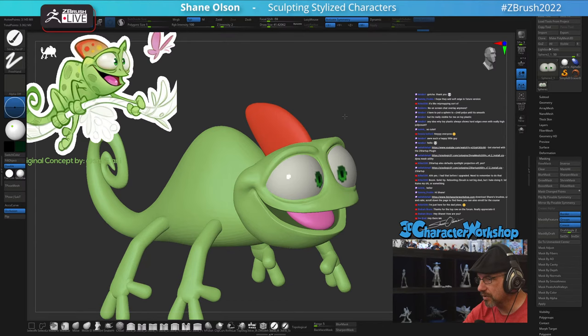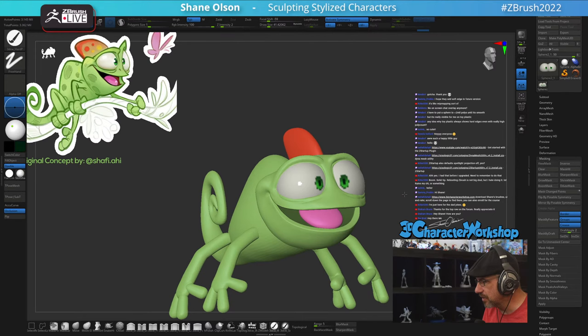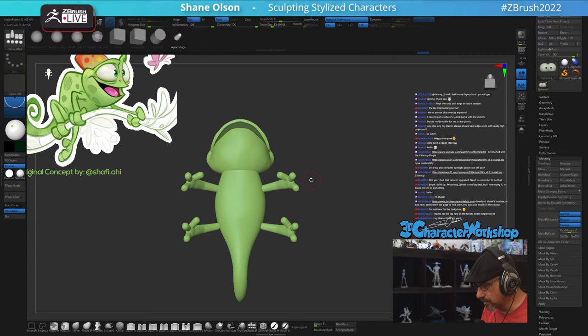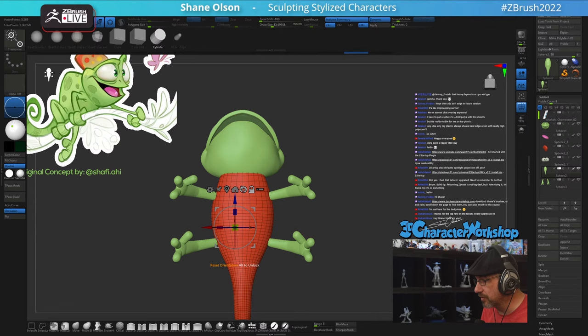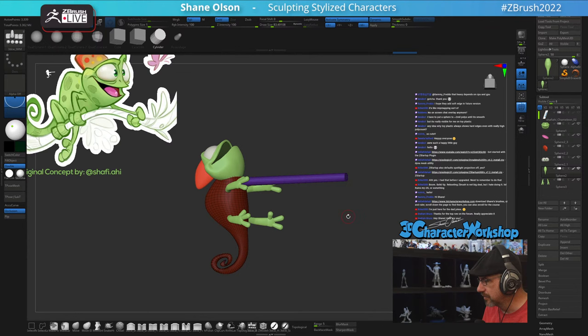Okay. So I'm going to save my coloring on the rest of him until we get him posed. But I just wanted to have his eyes in place for reference there. Okay. And let's make this vine really quick so he can hold on to it. Let's activate his body. Come on, body, activate. There we go. And I'm thinking about just drawing out a cylinder. There we go. I've got to reset this gizmo. And if you pull out an object and then push it back in, it will make the object long and skinny. Split unmask points.